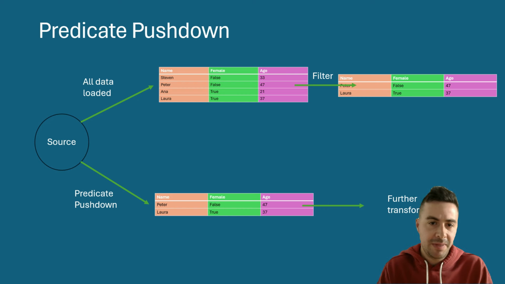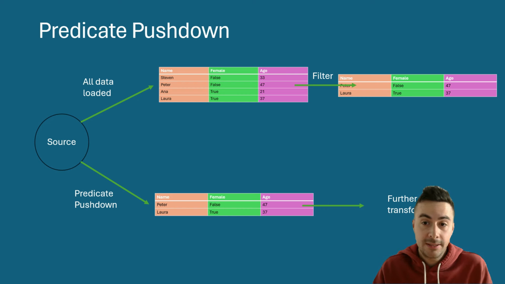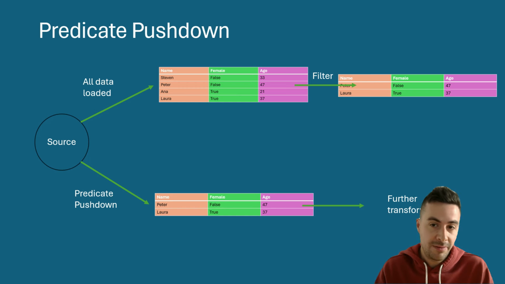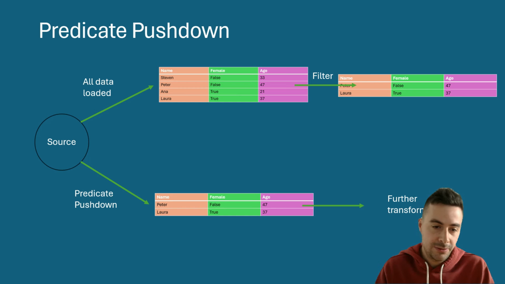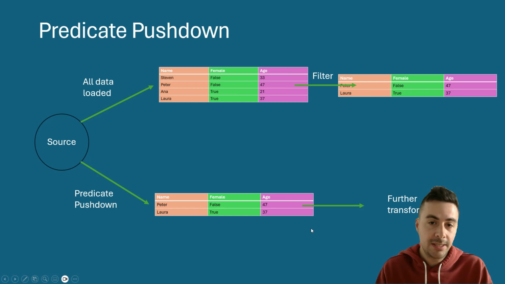So normally, for instance, with Python, you would load all the data and then do the filtering in the memory. So that's when you don't have predicate pushdown. But now we're gonna use statistics which are saved in your source, in the database or in our Parquet format. We have statistics there. We're gonna see it in a little bit more detail, and only load the data relevant for us. So in this case, we are lucky that it even returned exactly the data which we only needed. So the filtering in memory is not needed anymore, and we can proceed with all further transformations.